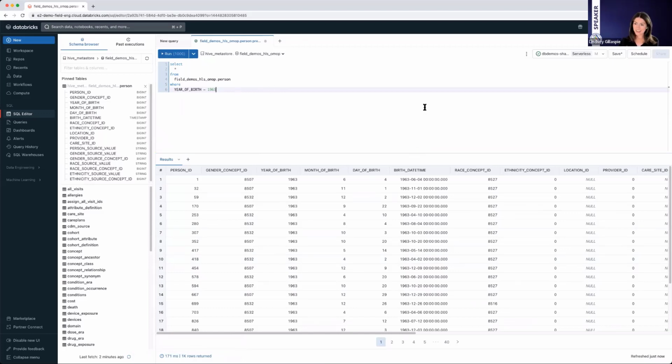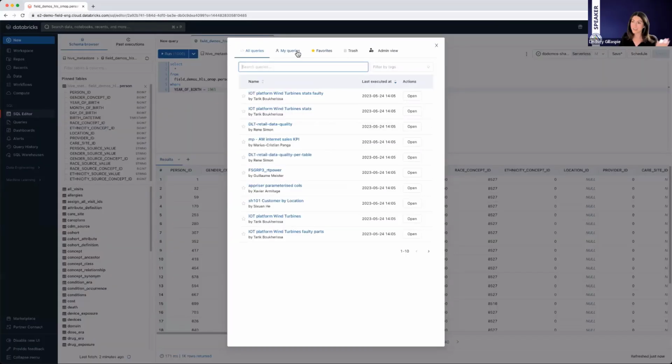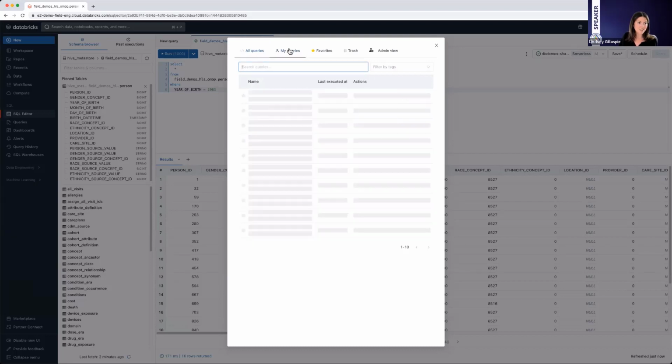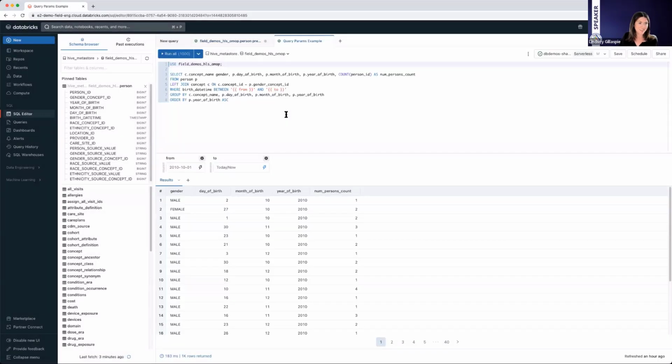And then from here, I'm going to go ahead and open up an existing query, because this one's just a little basic. We want to add a little spice so I can show you a few cool new features. So you can open up any existing query. For me, this all queries is what I have access to. There's also just my personal queries, and then any favorites, which I went ahead and favorited what I want to show, which is this query params, because I want to show off the cool query params that we have.